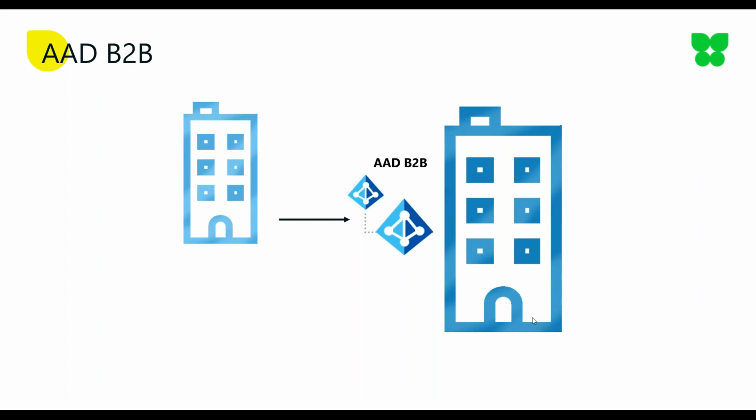So what happens is when they try to access any application that you've given them access to, they will be redirected back to their own identity provider. So for example, their own Azure Active Directory or Google Workspace to do a sign-in. What happens when they've signed in? Their identity provider will know to redirect back to your Azure AD because that's where they've come from. There's a bit of information exchange going on.